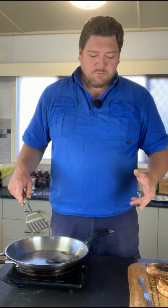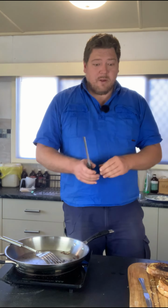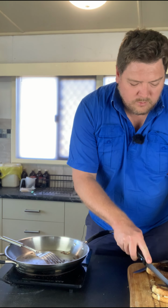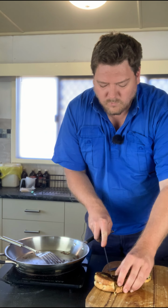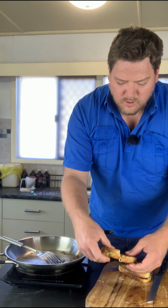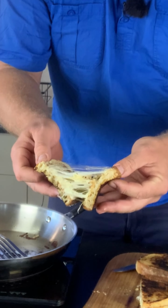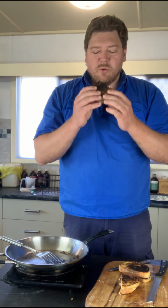Now I don't mind a little bit of a charring on my bread. Probably could have been a slightly lower heat, so we didn't get the charring and more golden, but I think it's pretty good. Could also just have been that herb and garlic butter. So we are going to grab our knife and cut this, and let's see how it went. Oh, that bread is nice and crusty. Yeah, let me just move that back in. Yep. Okay. See that? So that is a nice grilled cheese sandwich. Beautiful there.